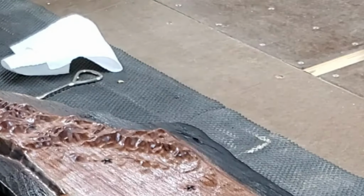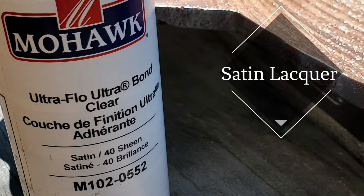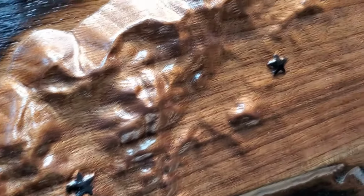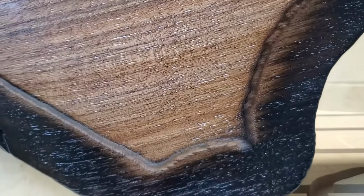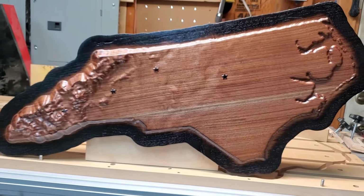And once that dries, you lightly scuff it, and it's time for your top coat of choice. In this case, I went with the Mohawk Ultra Flow Satin Lacquer. And as you can see, this turned out really well. Originally I was going to go with matte, but after using the Sealcoat and seeing how it made the mountain range pop, I decided to go up a sheen and go with the satin. And you can see those contours just really pop, and it will dull over time just a little bit. But I'm real excited about the project, and I hope you like it too.